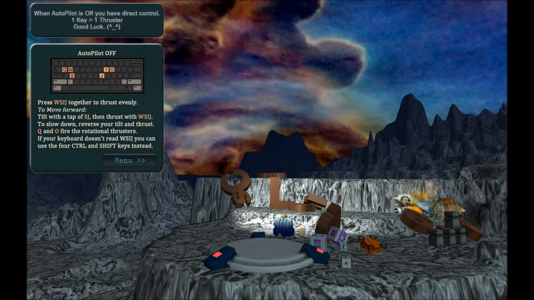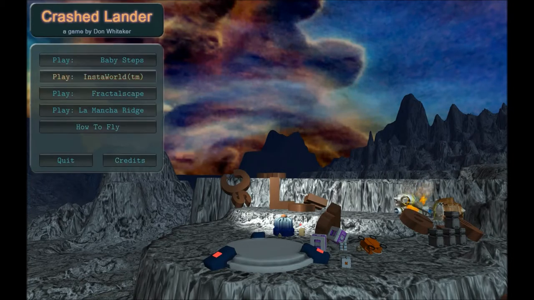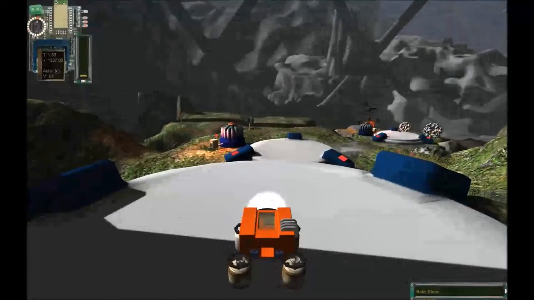To slow down, reverse your tilt. WSIJ to thrust evenly. What? I'm pretty sure if you just push your hips forward, you can thrust evenly. I only think you have to worry about those. Reverse your tilt and thrust. Press Q and O to fire the rotation. People are getting bored by this. We should just play. We should just go for it.